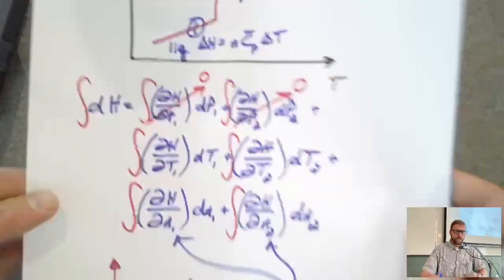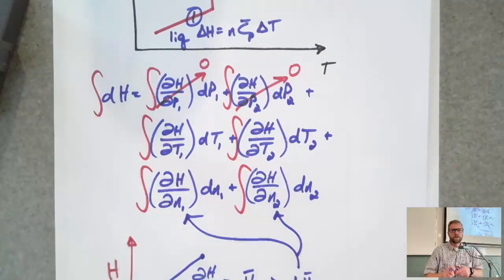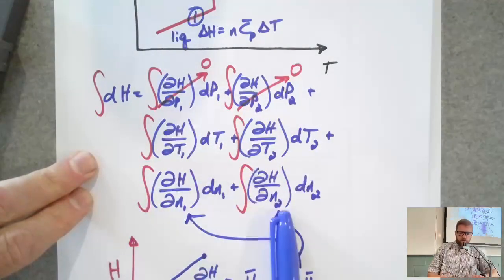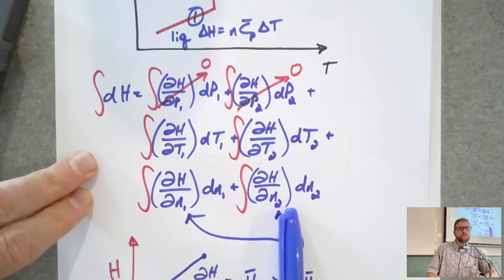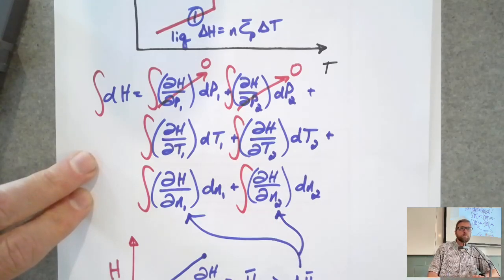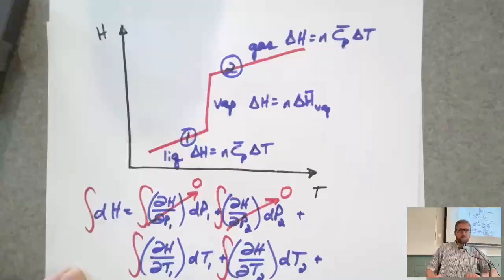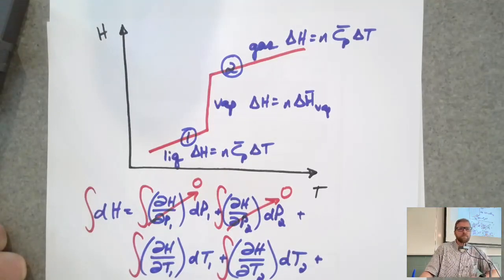So when we go back here, I just want to point out that this is all part of one sort of giant equation in thermodynamics. But it's helpful to break it up in all these pieces. And we can do that because enthalpy is a state function. So it doesn't actually matter how you crunch the numbers, right? As long as you start and end at the same points, you'll get to the right answer.